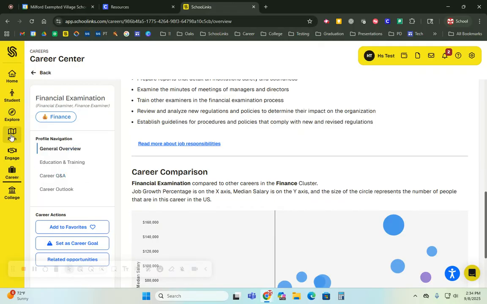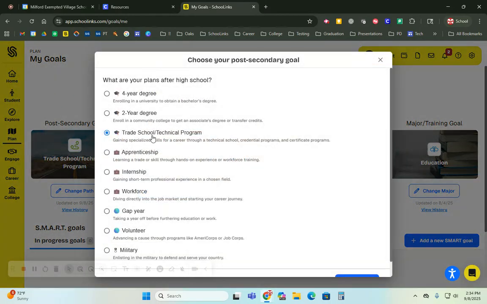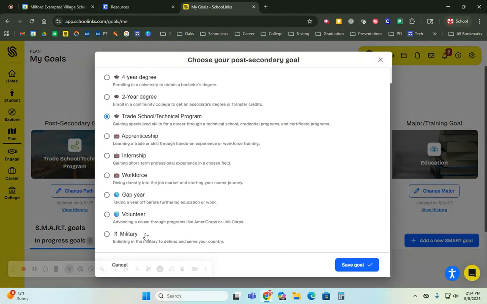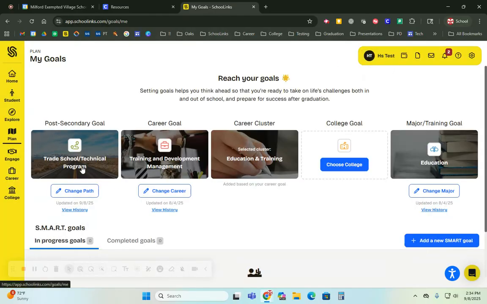The second task is to go to Plan, Goals, and set a post-secondary goal. It doesn't matter. You can pick whatever your goal is, whether that's a gap year or a 4-year typical college pathway. But this is really important because it's going to help us send you personalized invitations to different opportunities that might fit that post-secondary goal.